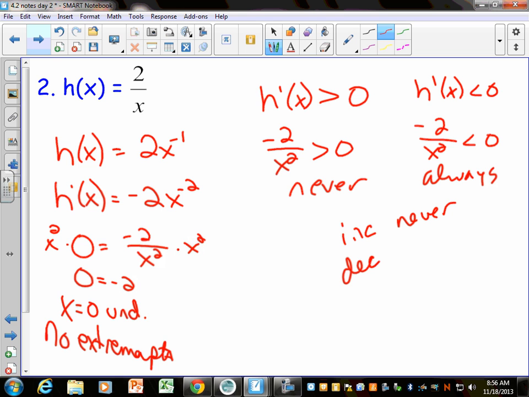Because, what's the domain of that function? Is the domain of that function negative infinity to infinity? No, so you can say there's two ways. I think the easy way, okay, you're right. We could say it's decreasing, how I wrote it, from negative infinity to 0 and 0 to infinity. Or you could say it is decreasing over its entire domain. That's the tricky way to get around actually having to write out the domain, right?